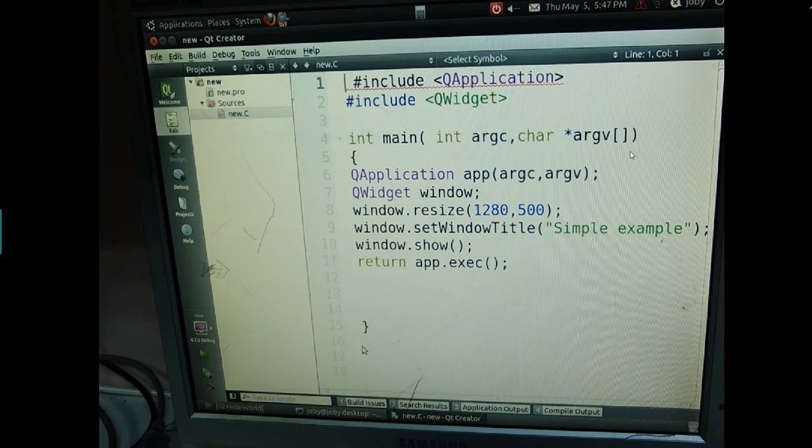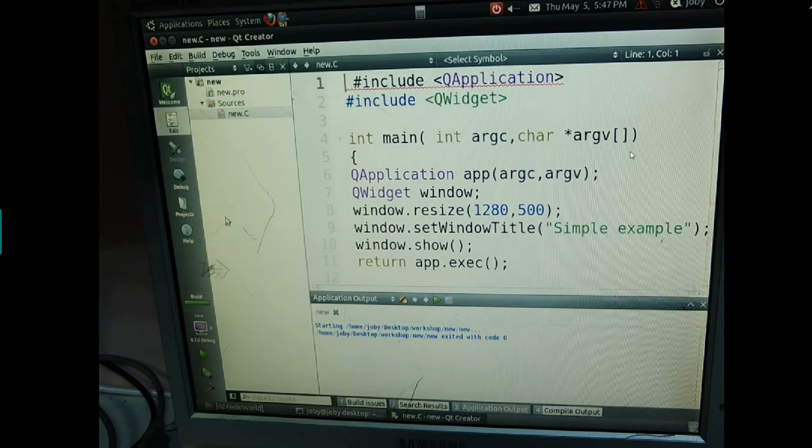Now if you want to execute this in another way through this graphical tool called Creator, you can simply press this right arrow mark key. So there also you get the same output like earlier. So this is another way of doing. This is after you create a project, or you can even create a project out of this Qtcreator. That will be explained in the next video.